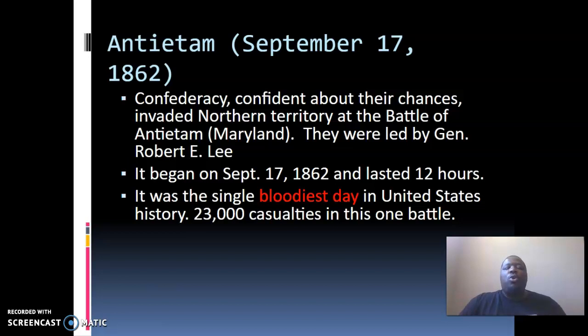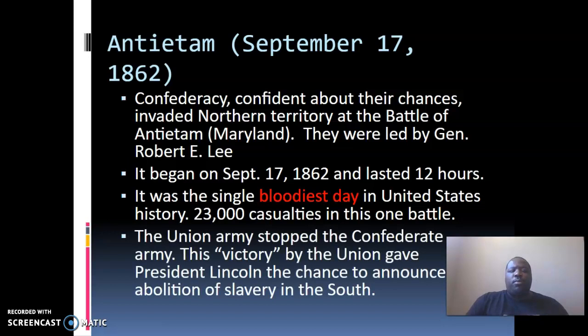They're typically going to be the ones who are the decision makers and the policy makers. And so the North, or the Union, had to stop the advancement of the Confederacy, because if they failed to do so, then they would be susceptible to allowing the Confederates to completely take over the Union. And who knows what that would have looked like in the United States had that actually happened. So the Union Army stopped the Confederate Army.